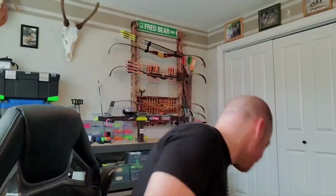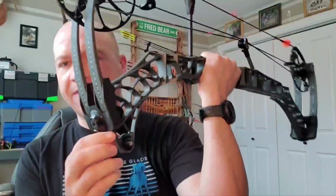I did notice a difference on the Hoyt for vibration and noise with these on there. The Mathews are really dead and quiet as is, so I didn't notice a difference. But what I like about these on the Mathews is that they don't fall out, they're screwed together. I lost one on, I can't remember if it was my VXR or my Verdict, a couple years ago. These can get popped when you're going through the brush. So I like that these don't fall out and that the ends are threaded, so you can add weight to either side to customize your balance and cant of the bow, so that's cool.